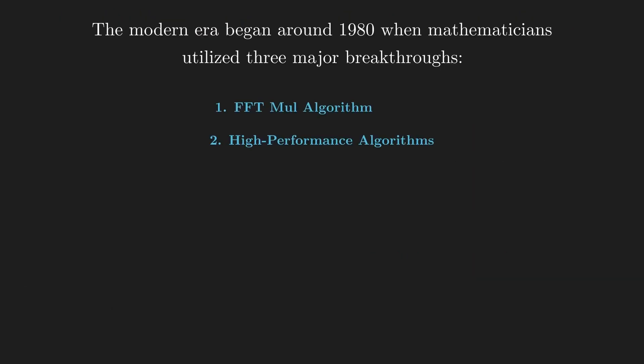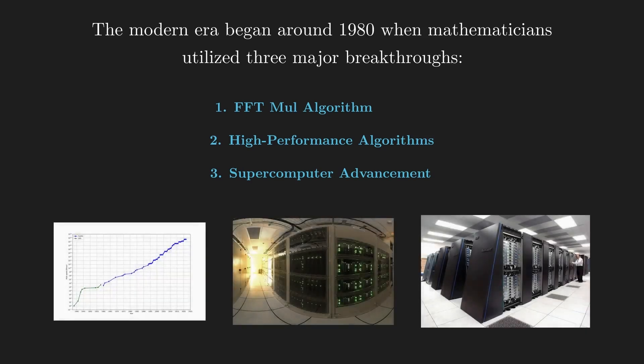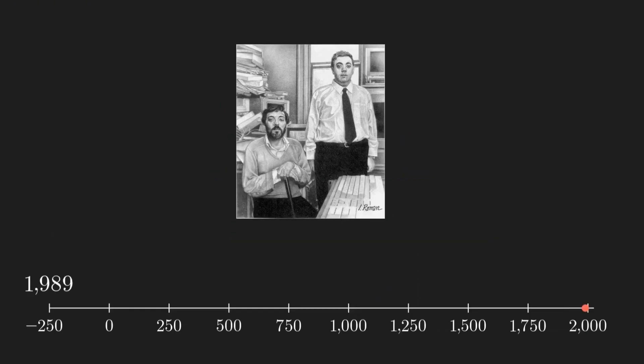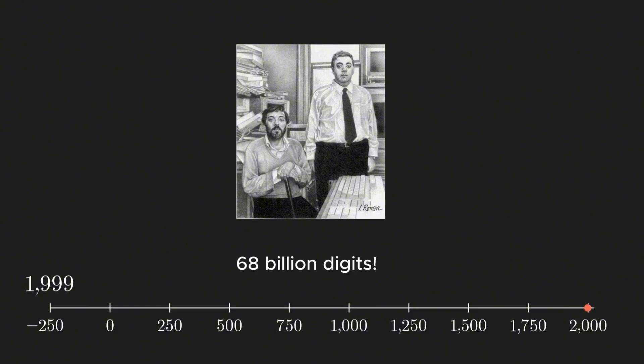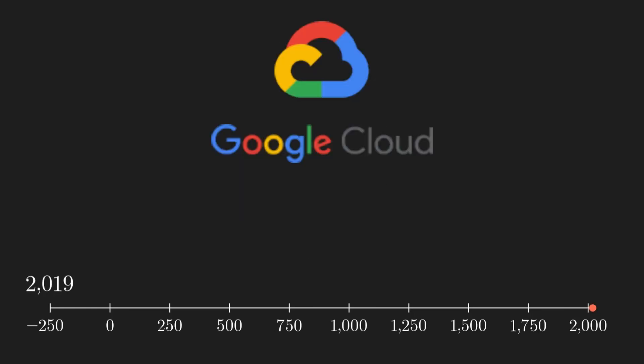Third, supercomputer advances made it possible to explore Pi to billions and then trillions of digits. 1989, the Chudnowski brothers calculated 1 billion digits of world record at the time. Since then, the algorithm has evolved into more and more optimized versions. 1999, Pi was computed to 68 billion digits. 2019, Google Cloud hit 31.4 trillion digits. And latest, in 2022, the record hit 100 trillion digits.